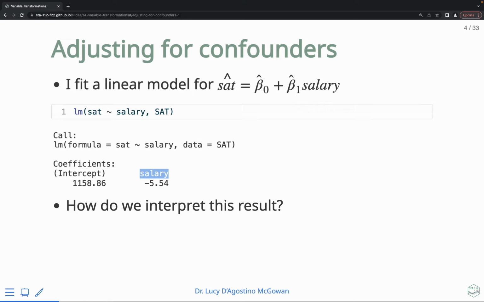Yes, in this case the salary is in $1,000 units, so a $1,000 increase in salary yields an expected decrease in SAT scores of 5 points.